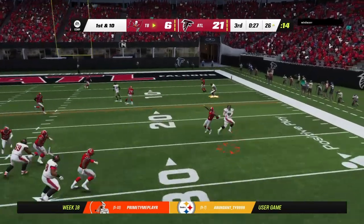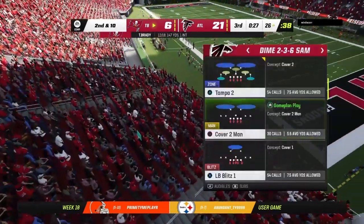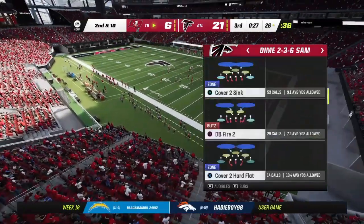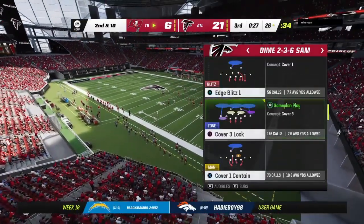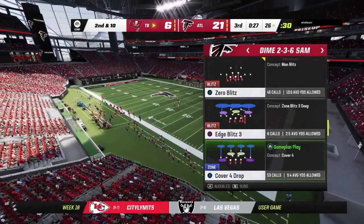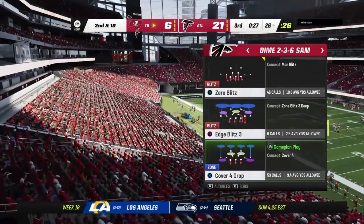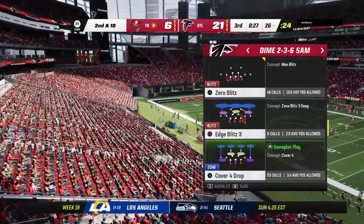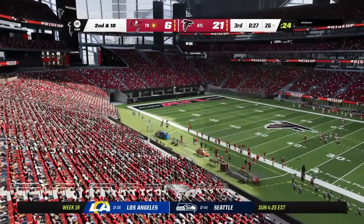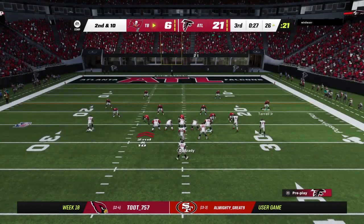Throwing on first down is Brady. A quick throw knocked away and incomplete. You get the sense that they're saying we're not playing up to what we're capable of, and we're deep enough into the game that the early jitters are long gone, that they should now have some sense of continuity and be able to make some of these plays that they have not been doing so far. Brady's incompletion on first down leads to a 2nd and 10.